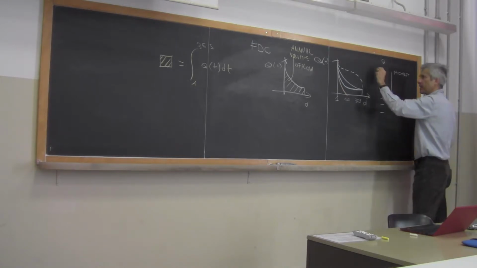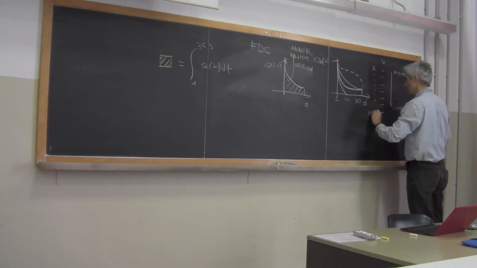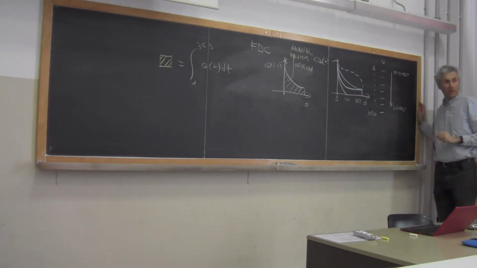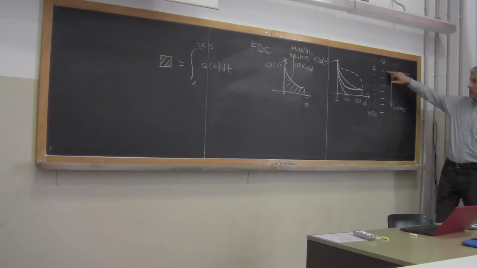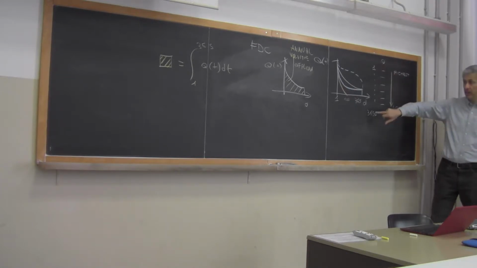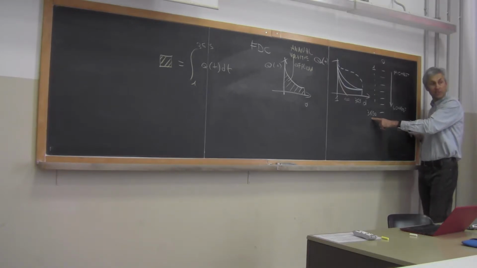Okay, and then let's give a number here, from 1 to 3,650. Remember the definition of flow duration curve. The definition is, for each observation, I should plot the percentage duration. So it's very easy to understand how I have to determine my abscissa. It's just to translate this in percentage terms.